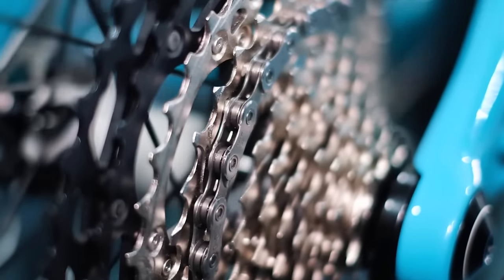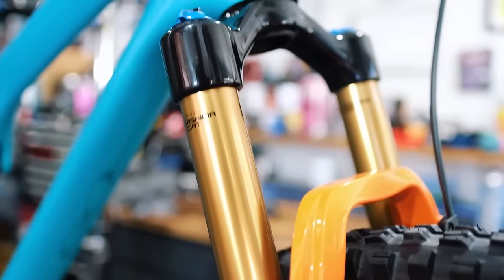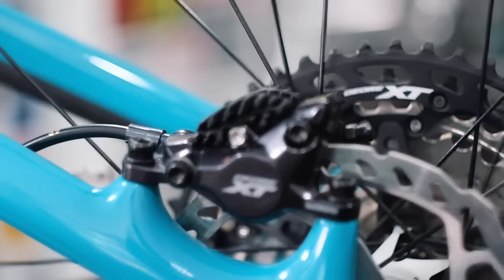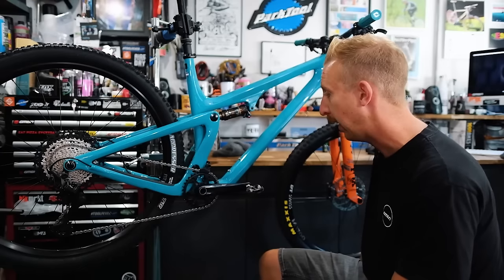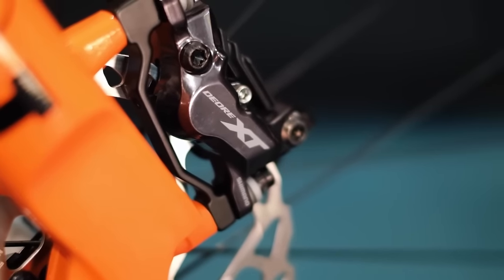I tend to normally go for 130mm bikes, 140mm bikes, but in the last few months, I've definitely changed my sort of pitch a bit, and 100mm travel, it just feels great. It's more than enough travel for what I really want out of a bike, but I don't know, I can't wait to ride the thing now.